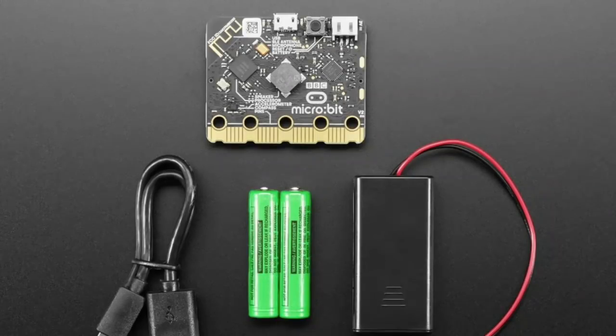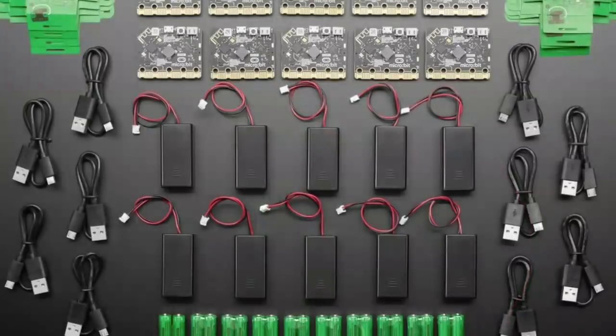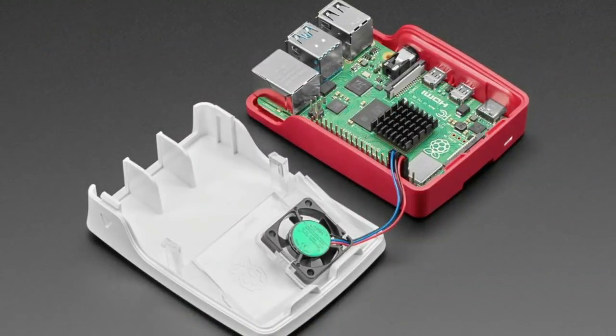The individual units sold out — they're a little less expensive. The Go Packs are recommended though because they come with batteries, a battery pack, and USB cable. If you're a school, club, or workshop and you get 10 packs, you get 10 Micro:bits, 10 batteries, 10 USB cables, 10 battery holders — 10 of everything basically. It's a little cheaper and a more eco-friendly way to pick up a whole bunch at once.